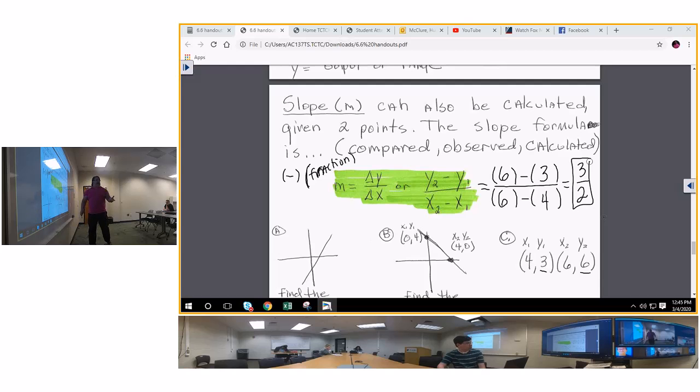Now, you'd be surprised how many people mess that up. And the reason they mess it up is because some teachers lobotomize students when they show you how to calculate the slope. It's that simple. That's it. That's how you find the slope.